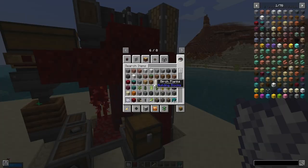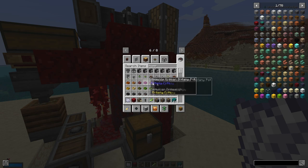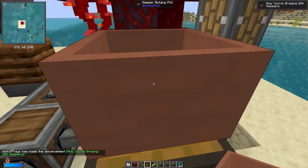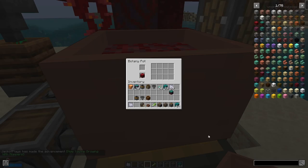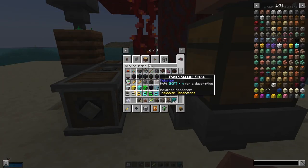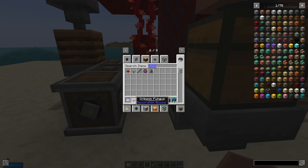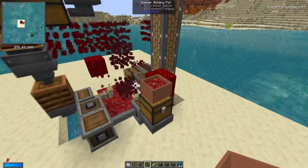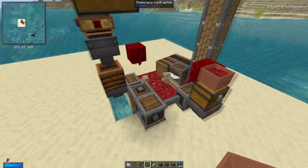Now, if you want to make it fully automatic, you need to have botany pots and you're going to want to have a hopping botany pot. With this hopping botany pot, the colour doesn't matter — it's just aesthetics. We're going to put it on top of this chest here, and inside this chest we're going to put some crimson nylium. We're then also going to want to have one of these crimson funguses and place it on top. So now it's going to naturally grow and naturally plant.